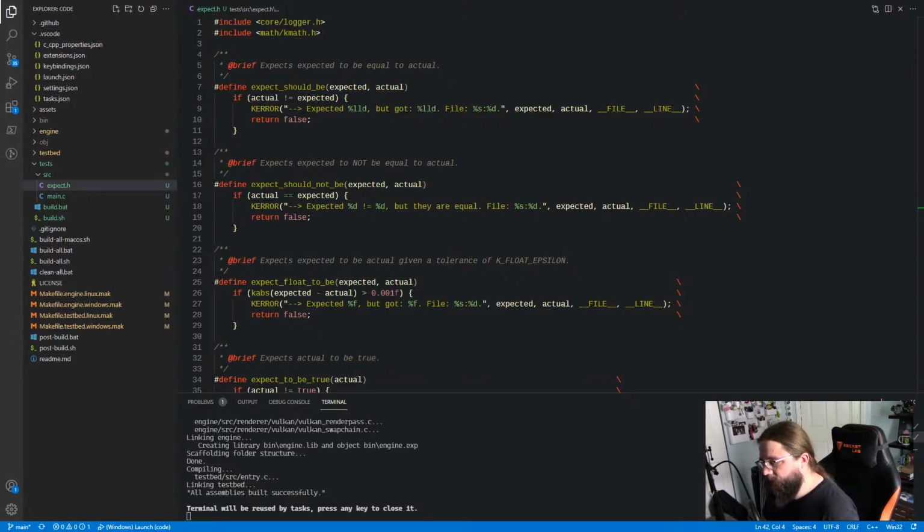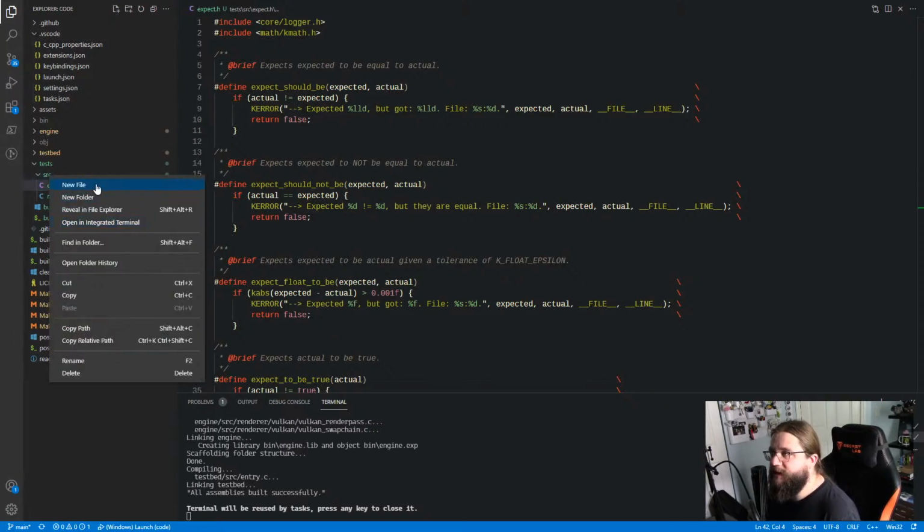Next, I wasn't actually going to write this right away, but I think I'm going to go ahead and step through it, is something called a test manager. This is basically a way for us to quickly register tests with a manager object that essentially will run them all for us and keep counts on how many failed and how many succeeded, so that all we have to do is write the actual test and we don't have to have all this boilerplate code every single time we add a new test. So I'm going to go ahead and block that out now. And again, this is a bit I've written ahead of time, just for expediency purposes.